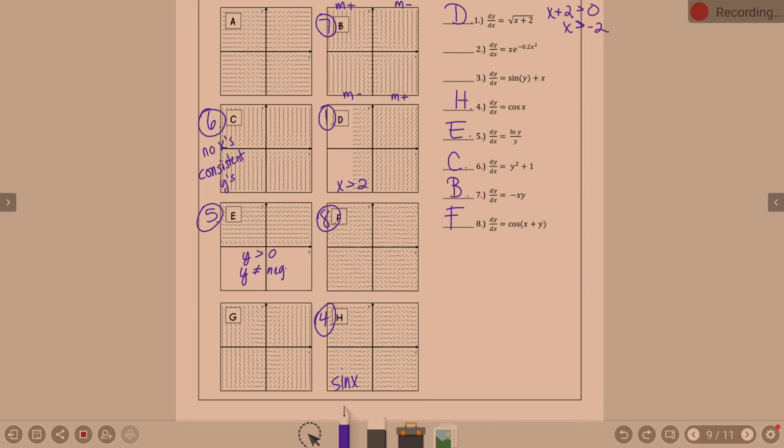Well, at this point, we've got it, don't we? What do you got, Connor? I think A is 3. Why? Because the integral of sine is negative cosine, and I feel like I've seen a cosine curve look like that, and it's negative, so it's not going the opposite way. Okay. Now, I will say the catch here, though, is it's sine of y. What's cosine of y?